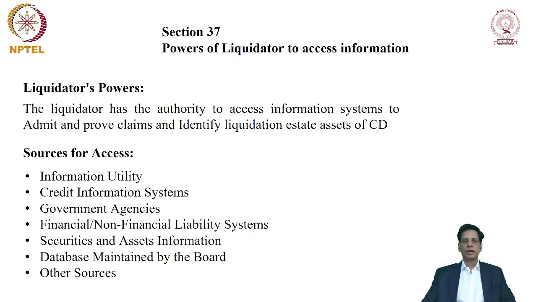He will also have access to government agencies, financial and non-financial liability systems, securities and assets information, the database maintained by IBBI, and various other sources. So whenever, in the capacity of a liquidator, I ask for information from any of these listed sources, they cannot deny information. They shall provide timely information to me.